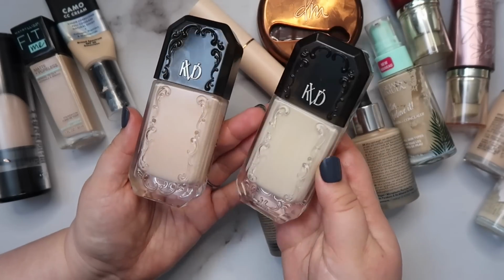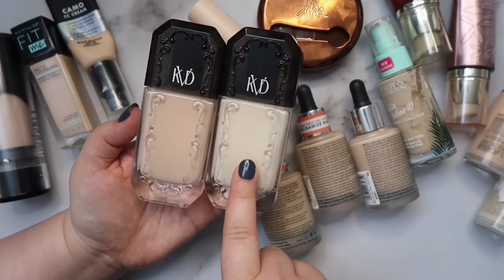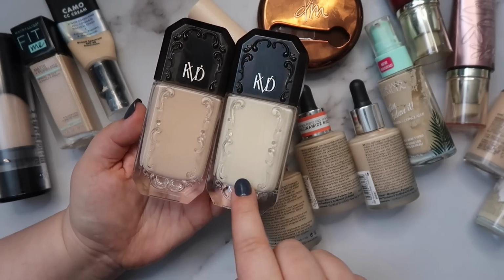Another foundation mismatch, all entirely my fault. So I originally picked up this shade of the KVD Good Apple Serum Foundation. This is shade 008, and it's way too light and way too yellow.